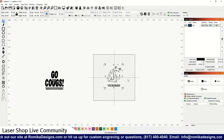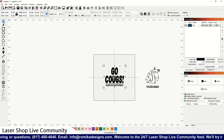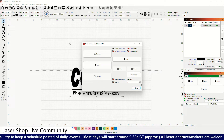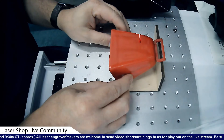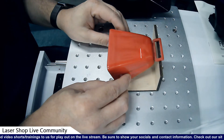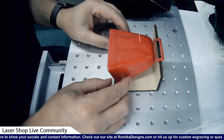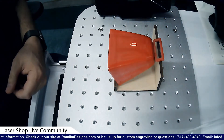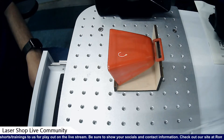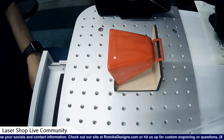In the design software we're finished with this side — move it out of the work area and bring this one over. Let's center it up. I'm looking at this logo, and because I know the word 'Go' is thin, I'm going to let it wrap the sides at the very top of the bounding box just a little bit, center the rest of the box, line it up on the bottom, and do a contour so I can see. It'll do two passes — it'll take a little bit longer because the 'Go Cougs' has a fill, so it's going to fill it. Let's go.